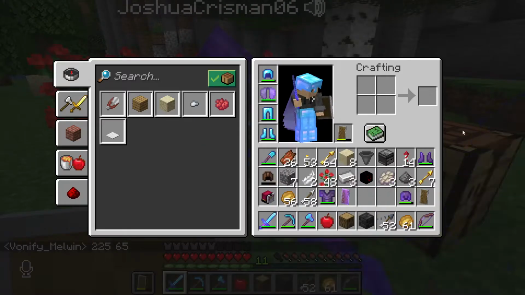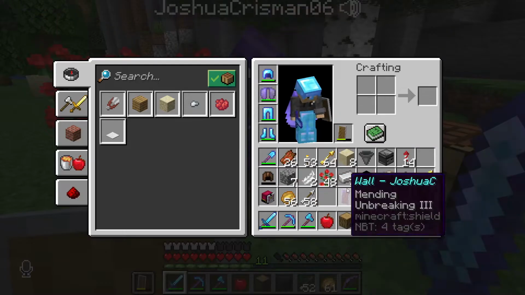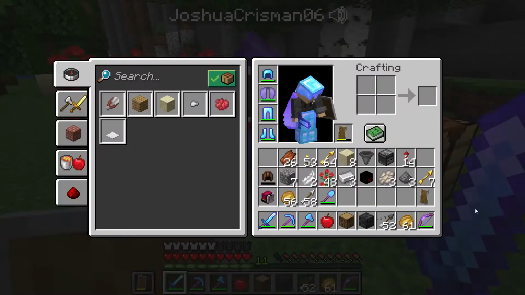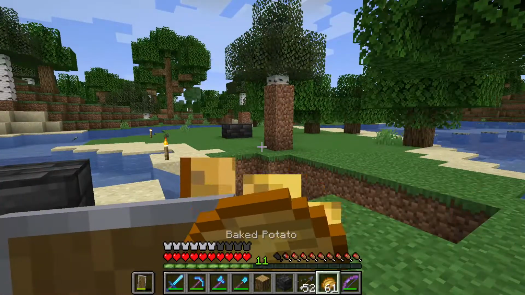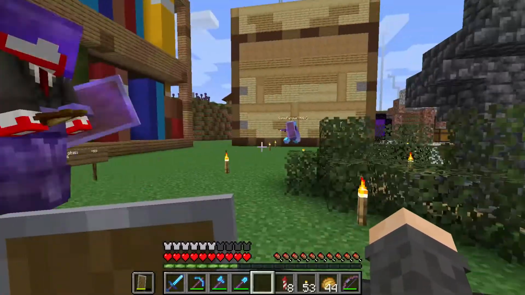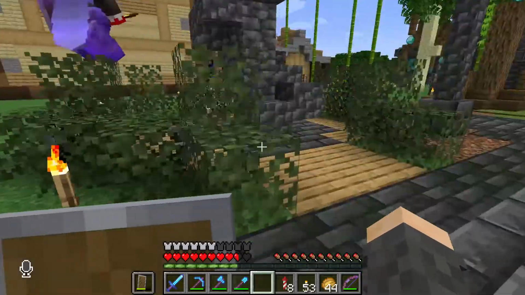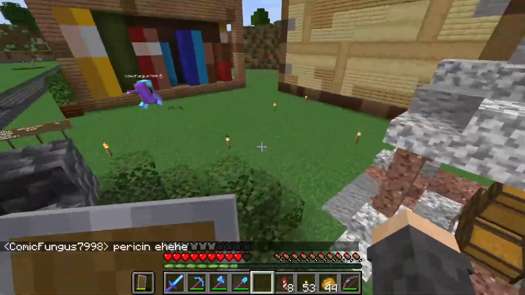Does someone have my sword? Can you put all the stuff in here? I think I have your sword. Dark Saber, Joshua C. Yeah, everything's labeled. Yeah, pants, Joshua C, AirPods Pro, hat, and tough guy, and wall. I have Mjolnir. I have my.